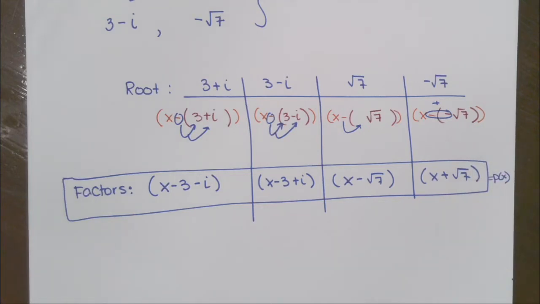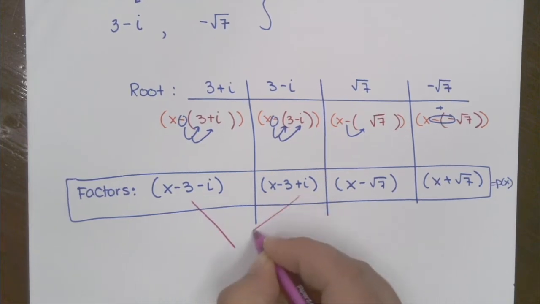Obviously, the numbers are going to be different. However, this is not asking for factored format. Let me go back, it's asking for of least degree with integral coefficients that has the given zeros, meaning expand. If it's not saying specifically factored, you have to expand. This is how you expand.